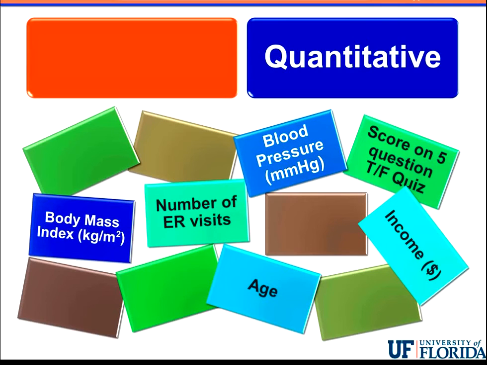Age and income in dollars would most likely be treated as continuous variables in most analyses, if there were a large number of possible values. Age is technically a continuous measurement, since it is lack of desire for precision that usually produces age in years. Income, however, could technically be considered to be discrete, as it is almost never divided beyond 1/10 of 1 penny. And finally, the number of emergency room visits and scores on a 5-question true-false quiz would be discrete, as these have a countable number of possible values.